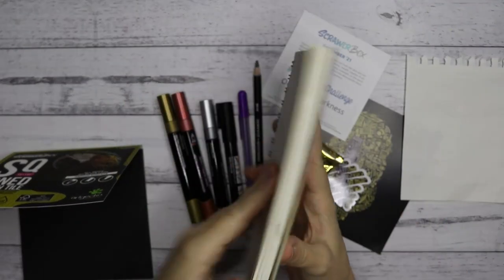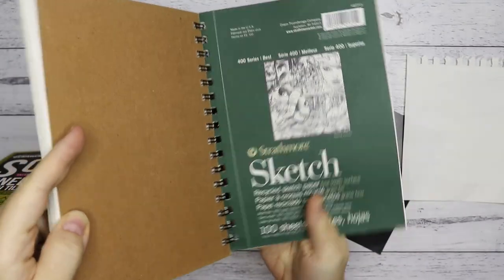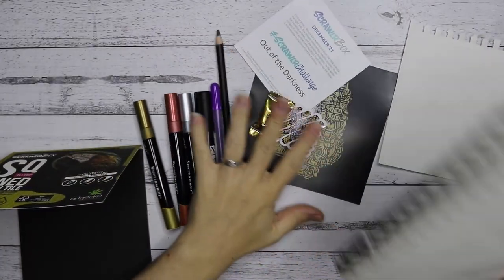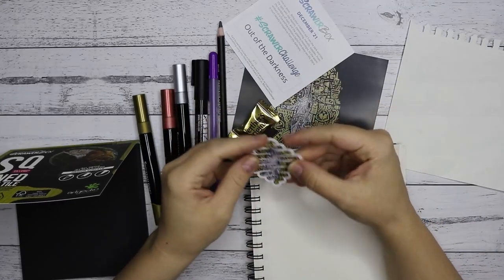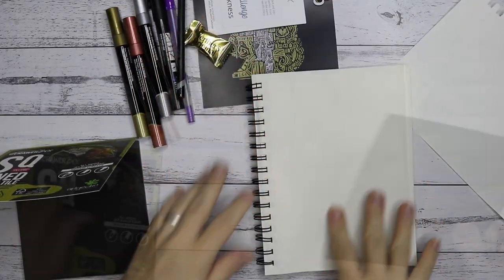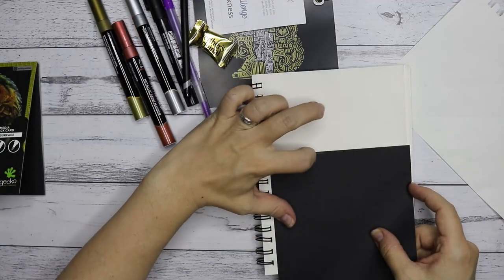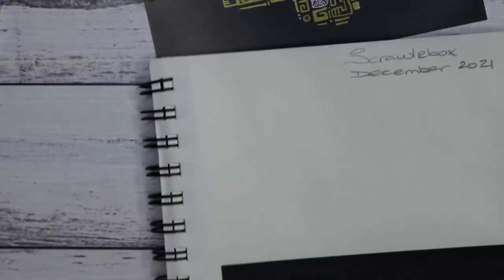So when I used to get the smART boxes, I used to swatch in this sketchbook. I am going to do my swatches in this one from now on. I will not put the stickers in because I think the stickers from SCRAWLRBOX are just a little bit too nice to do that. So I'm just gonna swatch as is and just write down what it is. And also I will be swatching on the black paper, of course. Gotta do that too. Okay, I've moved you a little bit closer.